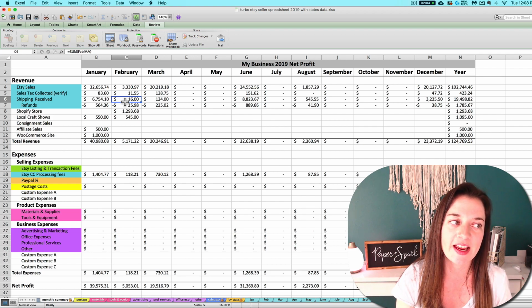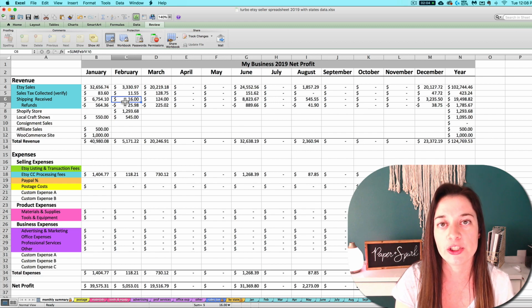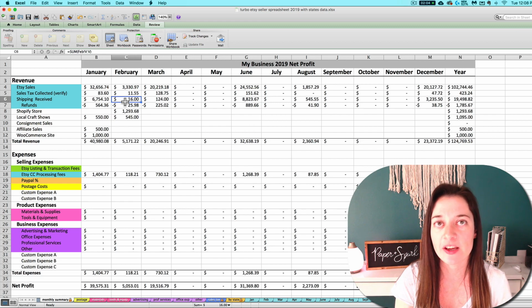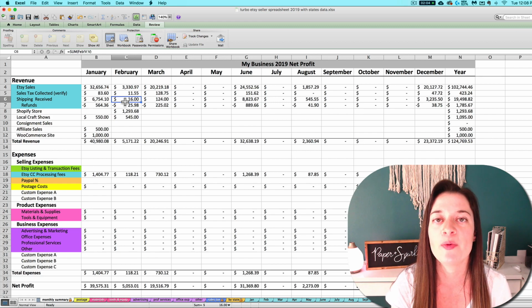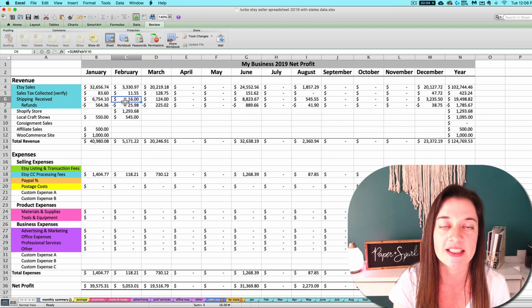So this is the amount that the customer pays you, the seller, for shipping. A lot of times we get confused about why this is revenue to begin with, but it does need to be included as part of your revenue total for both bookkeeping and tax purposes. The amount they pay you is revenue.